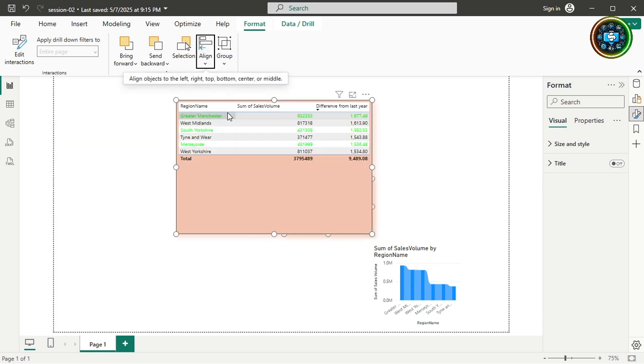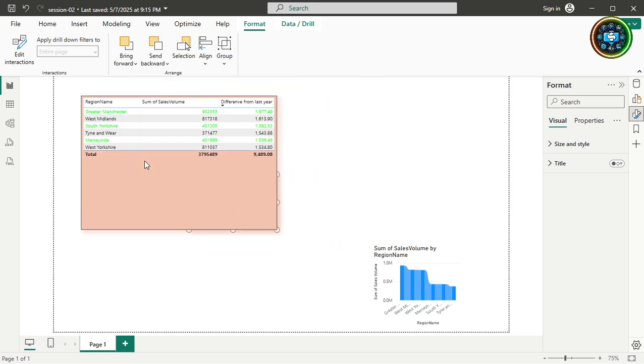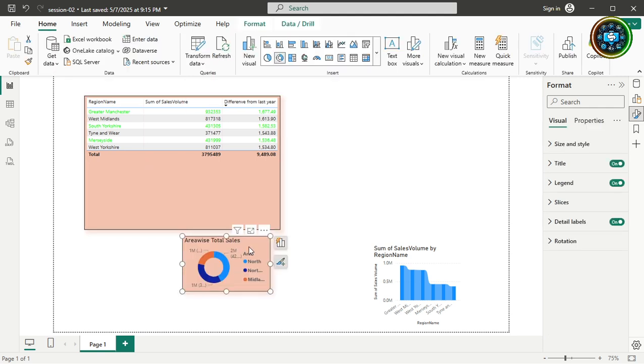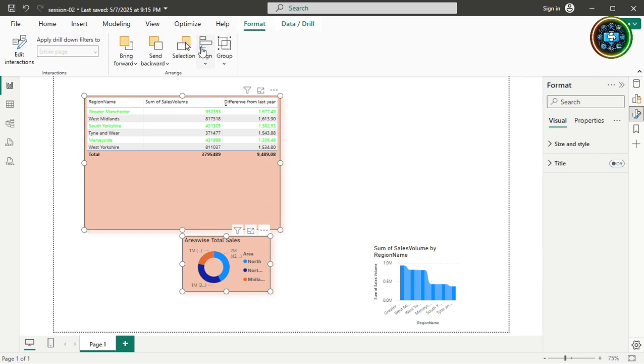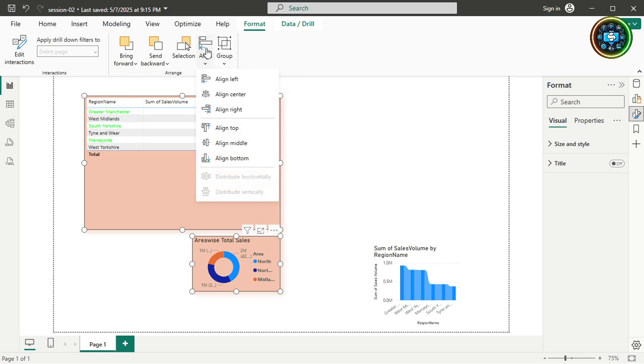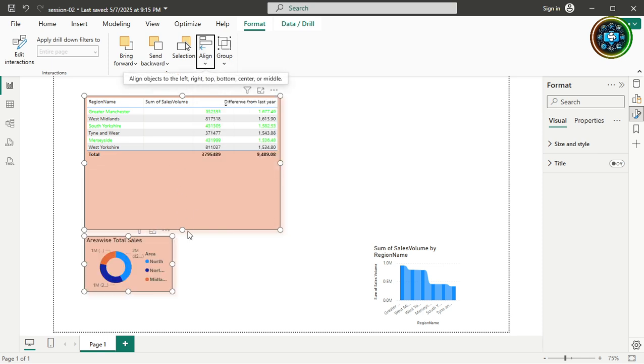If you want to move it on the right, you see, it is aligned to the right. So the right side of both are properly aligned. Now how can I align it properly on the right side if you want? The visual should be like this, up and down. Then you can say format, align to the right side. Now see, it's all aligned on the right. Similarly, if you say align to the left side, both will align to the left side.